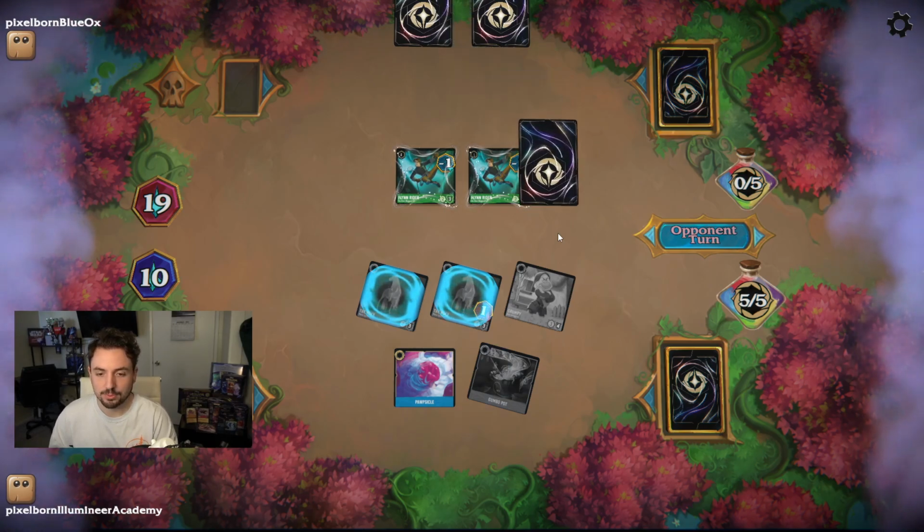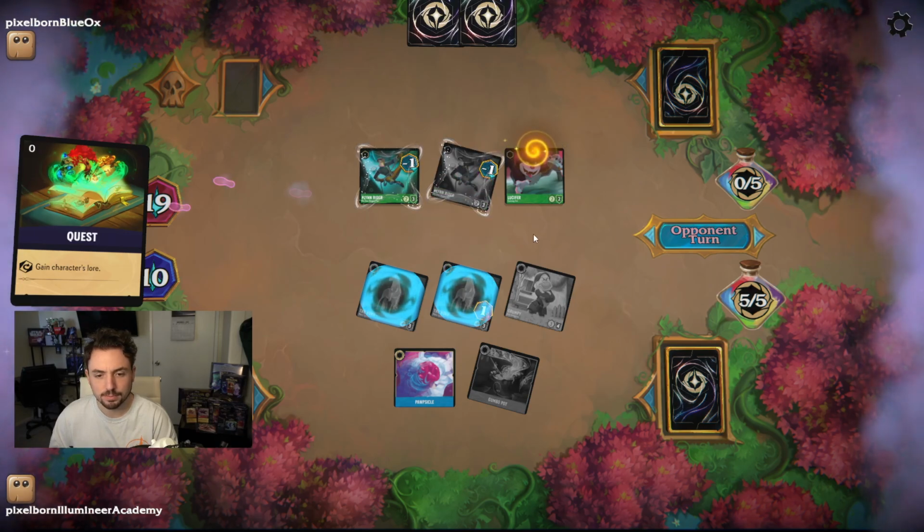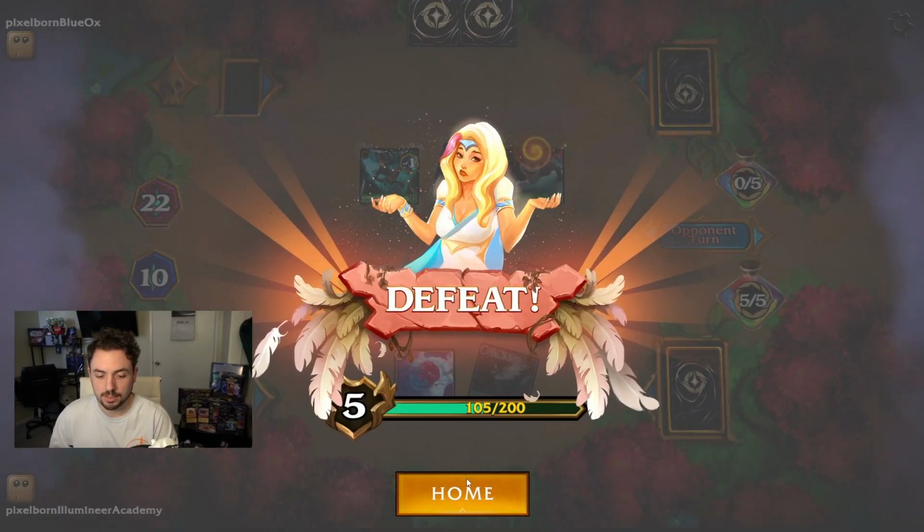Alright, then they're gonna quest for the win right there. Why does it still say -1? They shouldn't have minus anything. Alright, and so we'll take the loss there and go on to the next game.